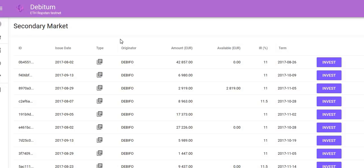There may be an opportunity for you to come in here and get a better option, because if people are really wanting to cash out, maybe they're off. I don't know exactly how it's going to work, but there certainly is going to be a secondary market where you're going to be able to either go in and buy existing loans that people have committed to, or sell a loan that you've committed to. Again, I haven't seen anyone else talk about this, and I think it's a very interesting and potent aspect of being an investor in this platform.